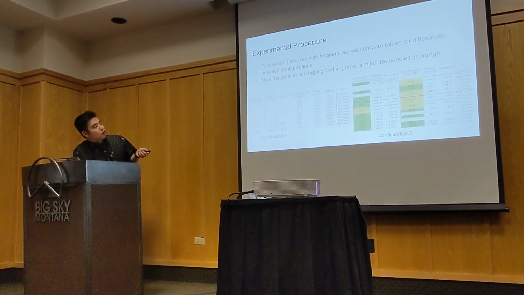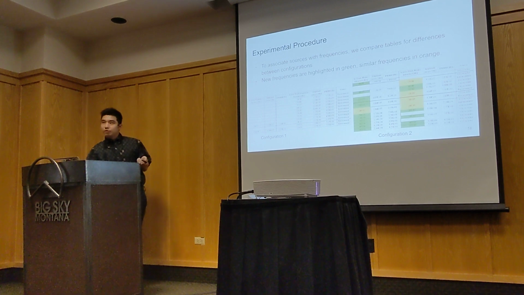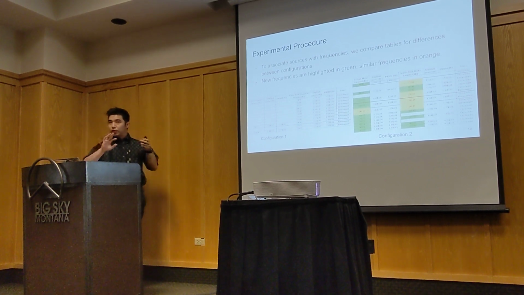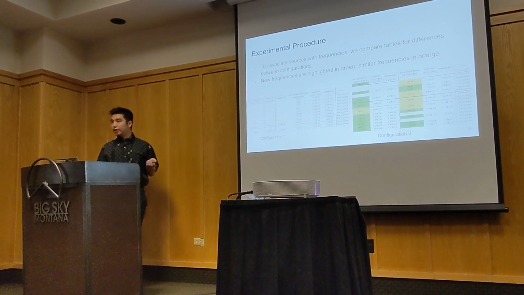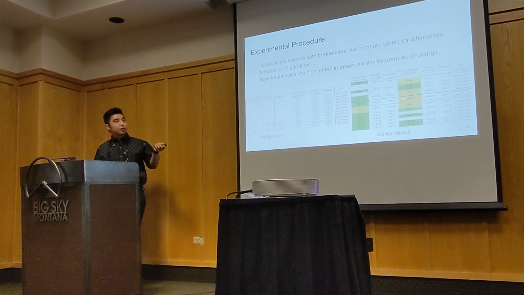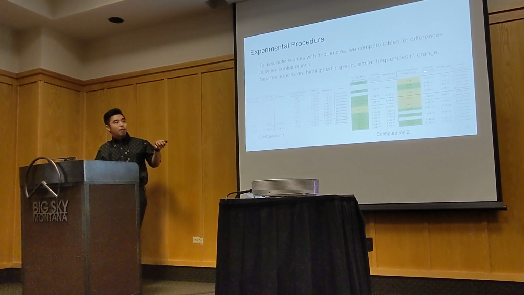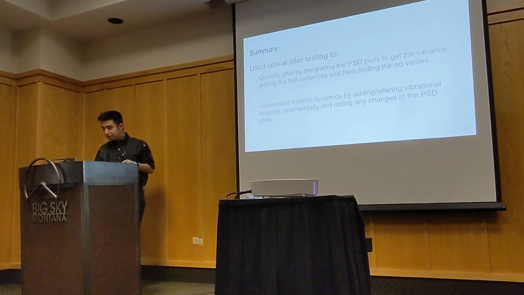The idea behind the similar frequencies is that, for example, in configuration 1, it's very hard to see, but that's 120 hertz there, and there's also a 120 hertz frequency there. And you can look at the amplitude to compare between these two values. The amplitude difference between these two trials is about 3 orders of magnitude. And so from that, you can safely say that the cryocooler contributed to a mode at 120 hertz in configuration 2.